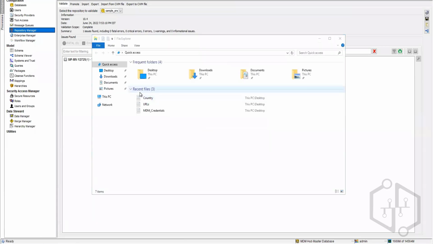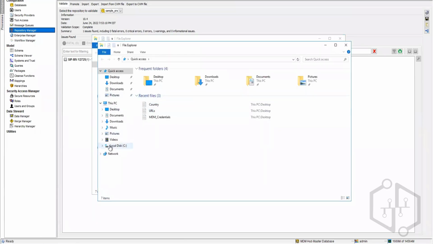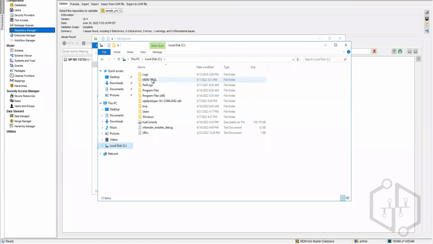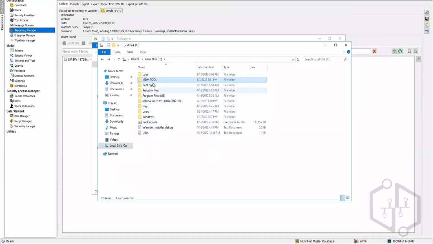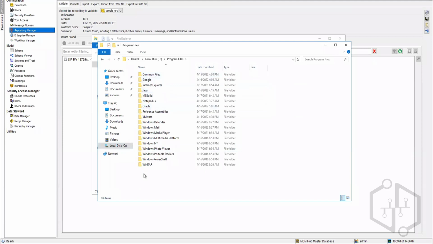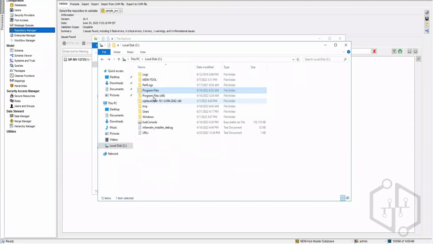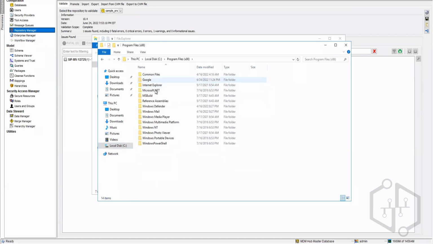And over here, as you can see, I do not have access to where it is being installed. We don't have where MDM is being installed, not even in the program files.